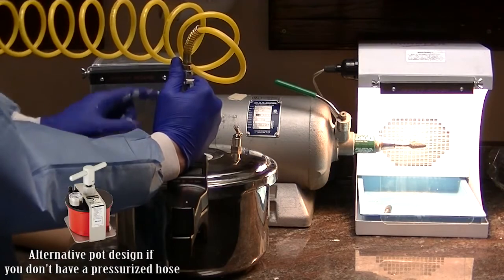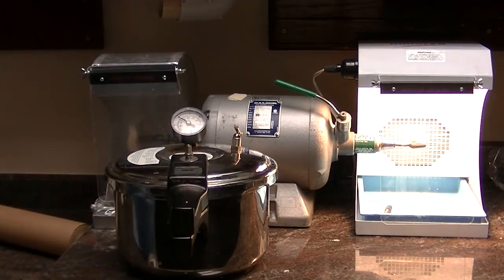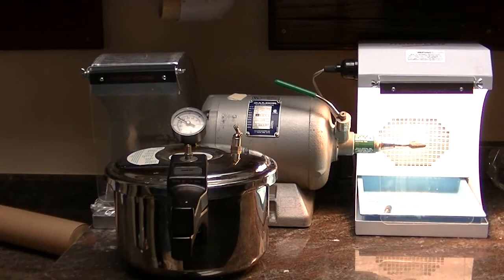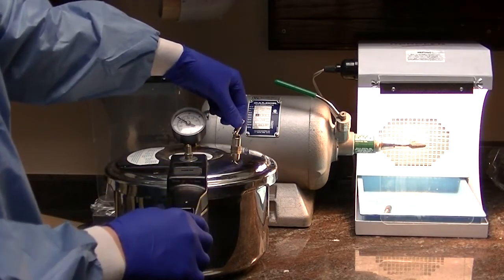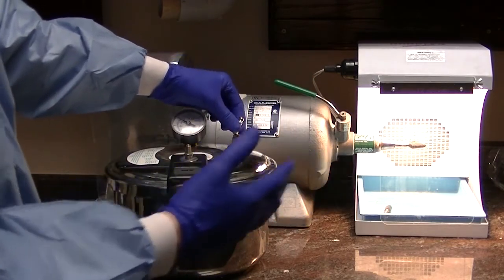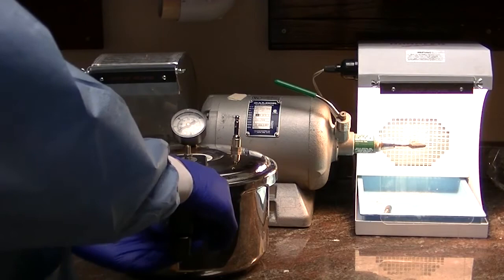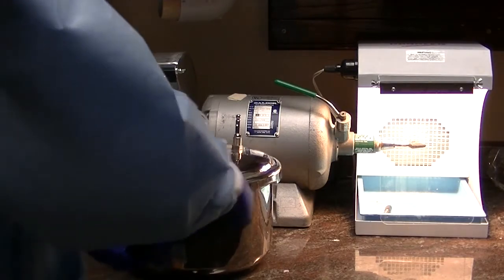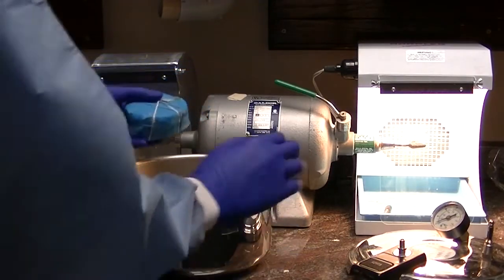which on this pressure pot is the green marker right there. We give this approximately 15 minutes, come back and we'll remove it. After approximately 15 minutes, we can release the air pressure vent hole and remove the lid. Depressurizing the flask and removing our putty material.